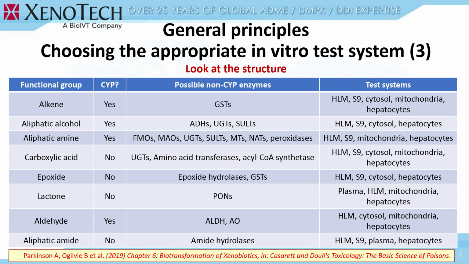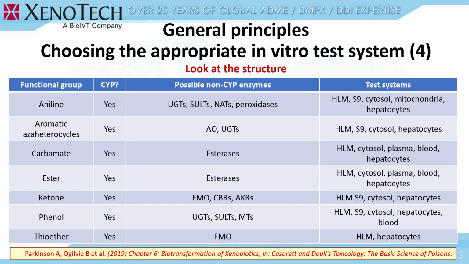And in these cases, it's kind of a judgment call as to which test system would be the most appropriate. So you can discern what enzymes might be most active in the metabolism of the drug by running it first in microsomes with and without various cofactors, and then repeating the experiment in other test systems, such as cytosol and mitochondria, etc., both with and without the appropriate cofactors for the putative enzymes that might be involved in the metabolism of the particular molecule.